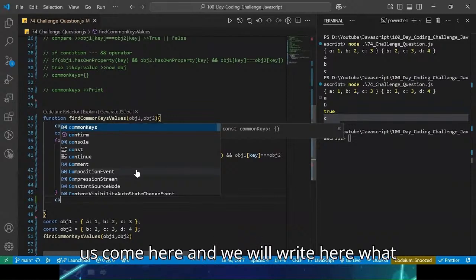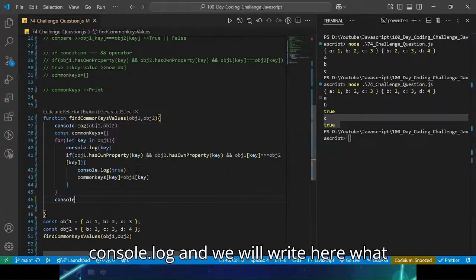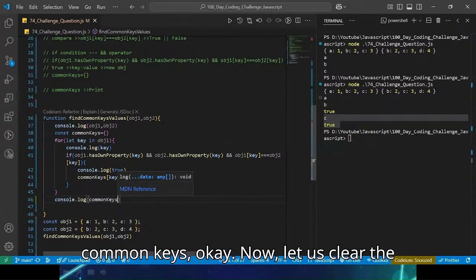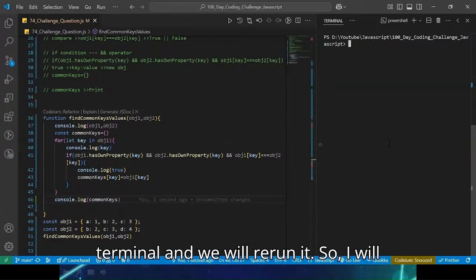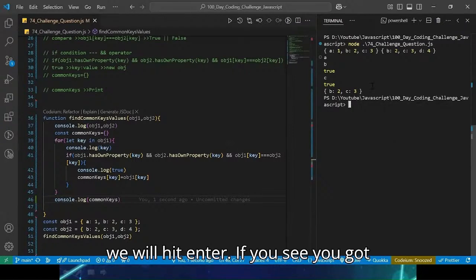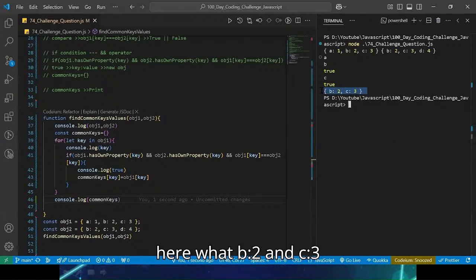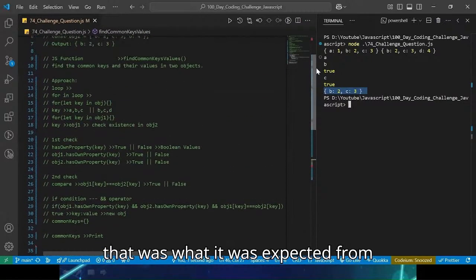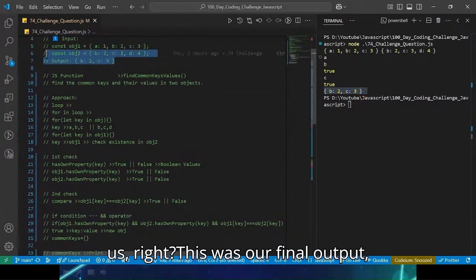So let us write console.log of commonKeys. Now let us clear the terminal and we will rerun it. So I will write node day 74 challenge, and we will hit enter. If you see, you got B:2 and C:3. That was what was expected from us, right? This was our final output.